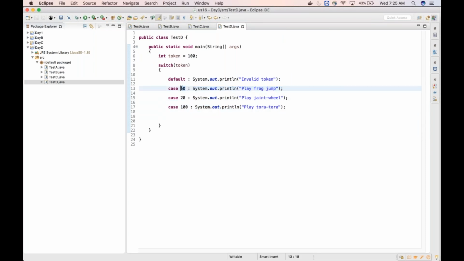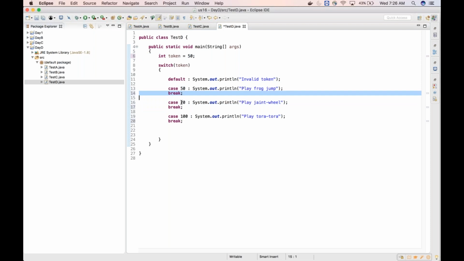Don't worry about this figure, just see the code. Token value is 100, so it directly goes to case 100. Is there anything below this? Nothing, so nothing will get executed. Now let me go to case 20. The control directly goes to case 20. Is there anything below it? Yes, there is something below it, so it will just go ahead and execute that. Got it? Okay.